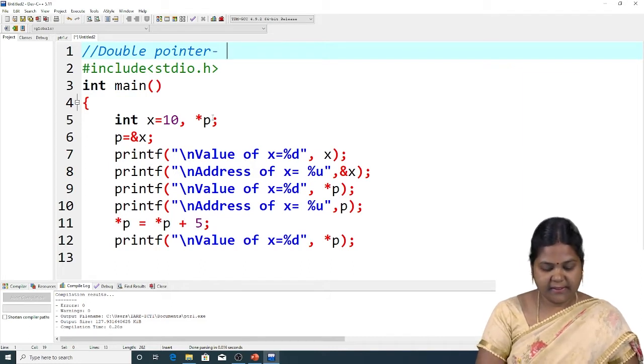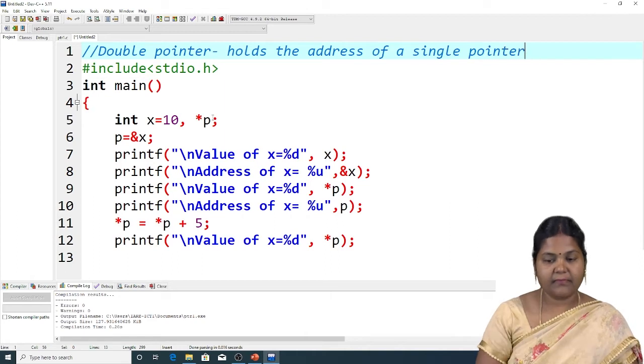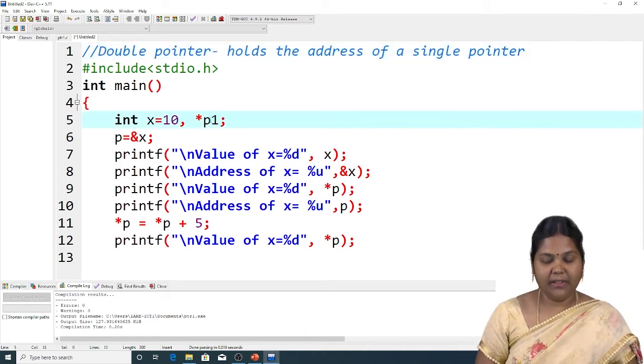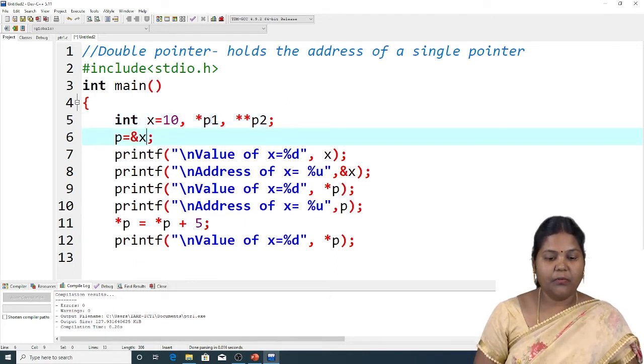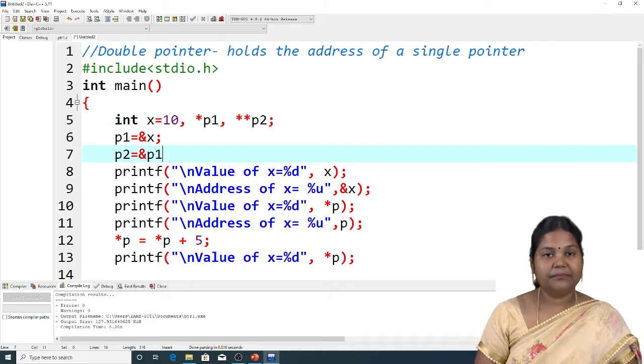The definition says that which holds the address of a single pointer. So that's why I will keep the single pointer as P1 and let me declare a double pointer as P2. Now P1 contains the address of X. Now what P2 will contain? P2 is a double pointer which contains address of P1.